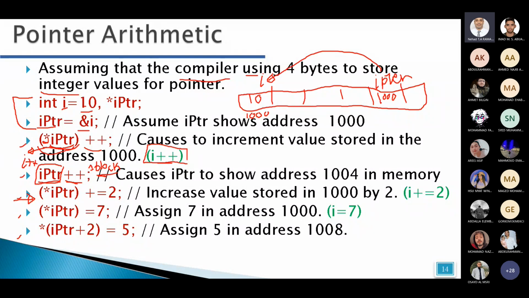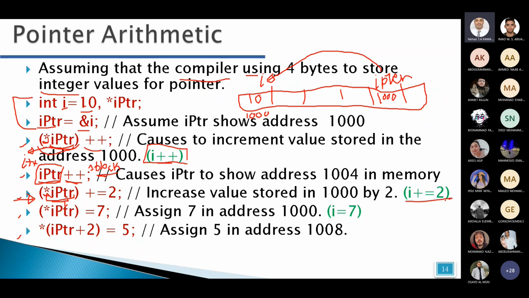Now we want to make star iptr plus equal 2. Star iptr, what does this mean? It means I. Star iptr means I. Plus equal 2 means increase I by 2.